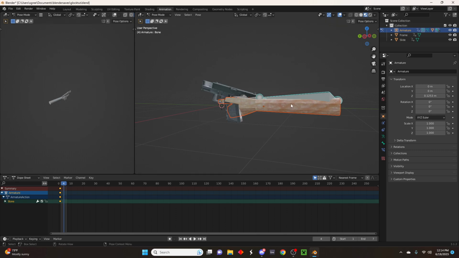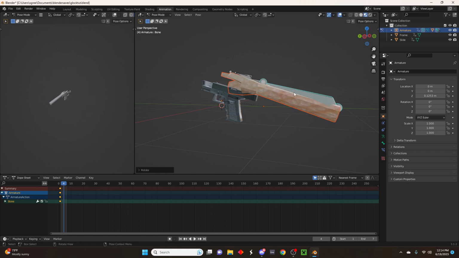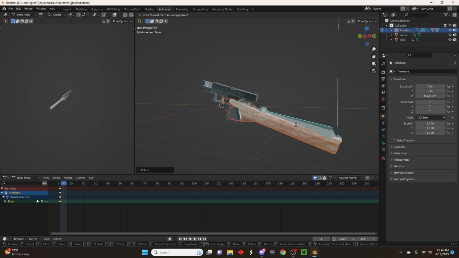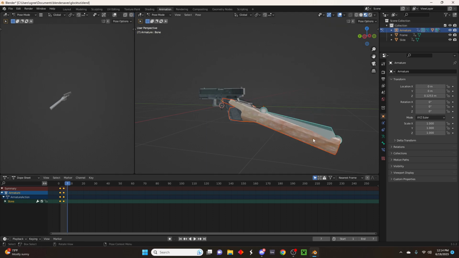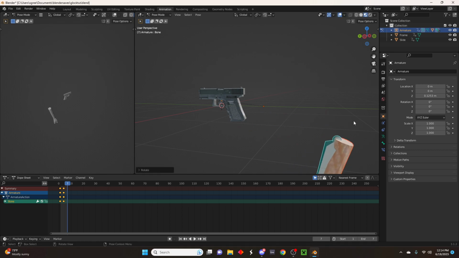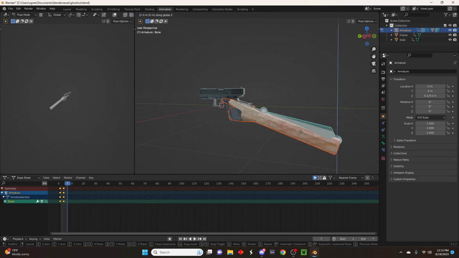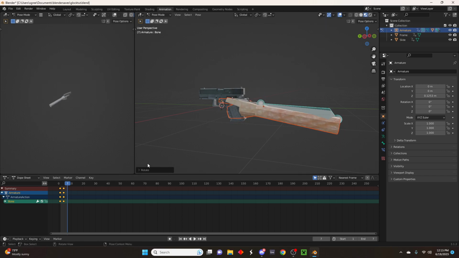Go to 4. I'll rotate it on the X, pull it down. What the hell? Alright, I'm gonna pull it up here. R on the X. There. I location rotation.